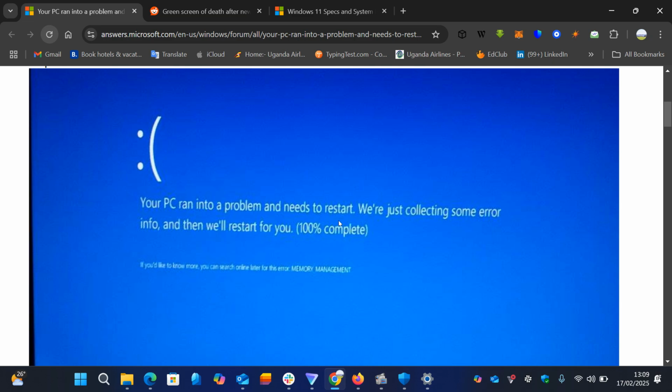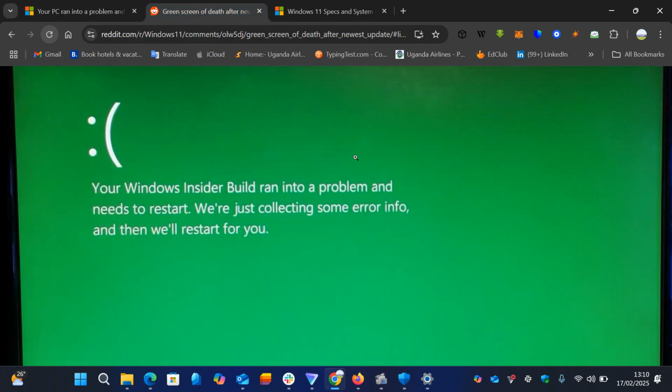So it is very, very important to check that your TPM is 2.0, as a very important minimum requirement for Windows 11. And there is another error people have been asking about. It is the "Your Insider Preview ran into a problem and needs to restart" error.